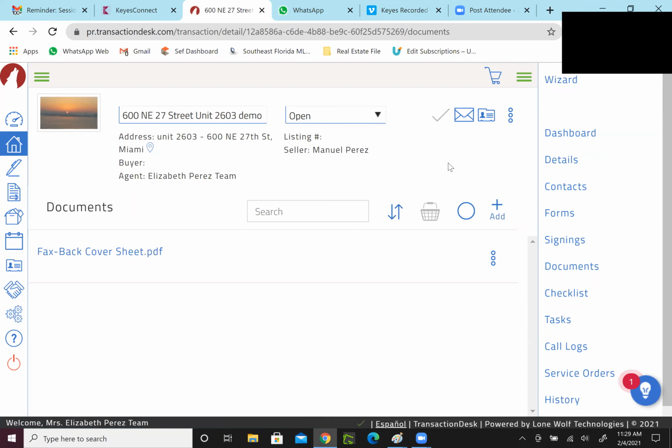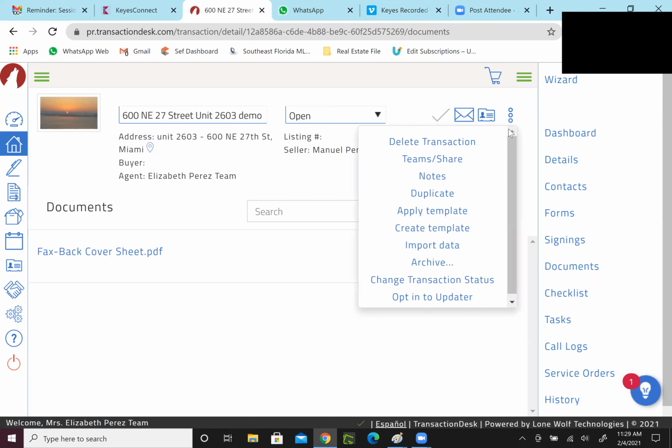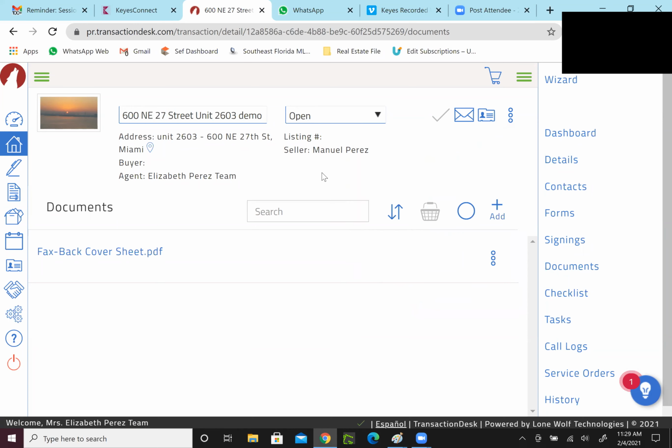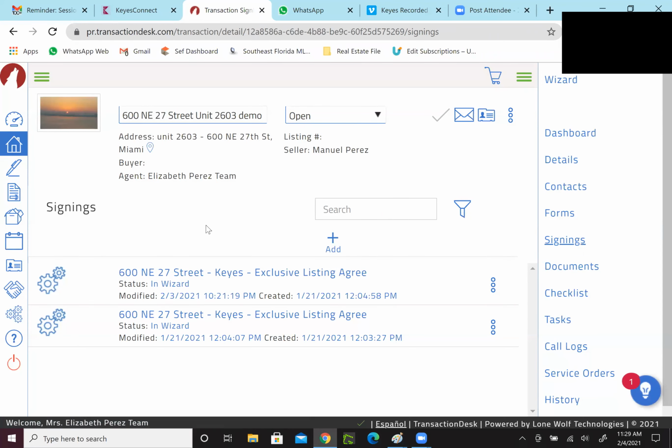So now we're going to go to signing. And signing, you can go to it in different places. Mine doesn't have it. Tom Baker says that in his, the signing is also from up here, but in mine it is not. It must be the brokers have the special things. You have signing from the left side, and you have signing from the right side. So we're going to go from the right side.